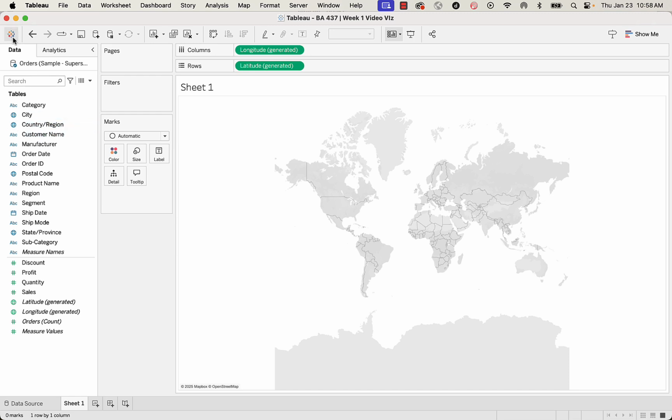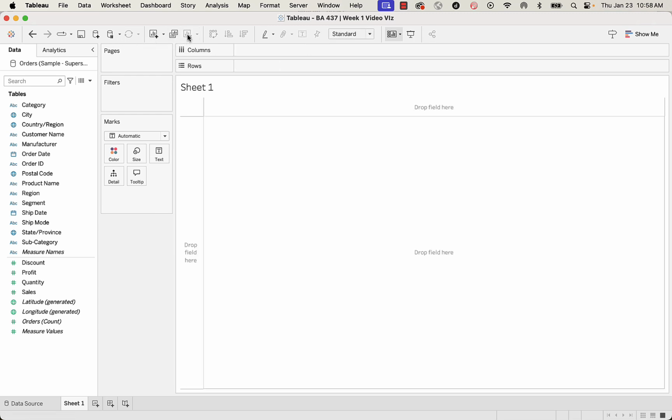So up here on the top, I'm going to just show you right here the clear our workbook, but there are a variety of things. Obviously, we've got the icon or the logo that takes us back and forth. We can undo, we can redo, we can save. These will connect us to new data or pause if we're connected to a live data set. I'm not sure that you will see all of these on Tableau Public, but I think you'll see most of them.